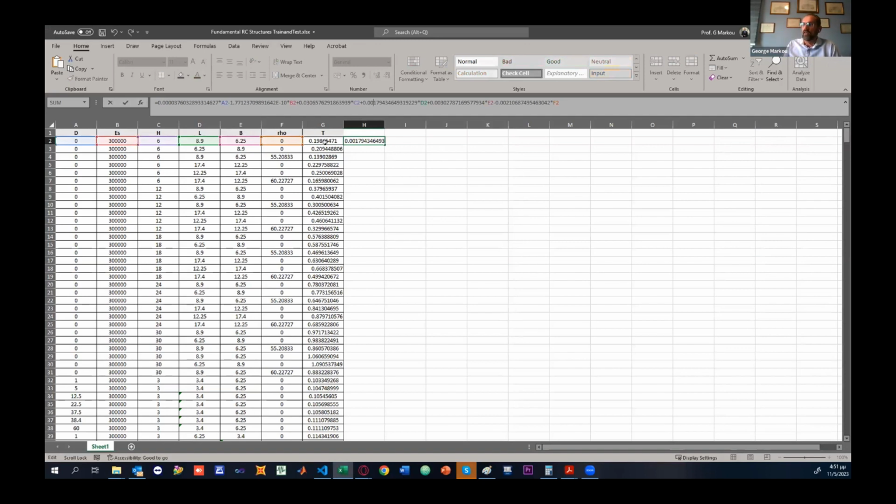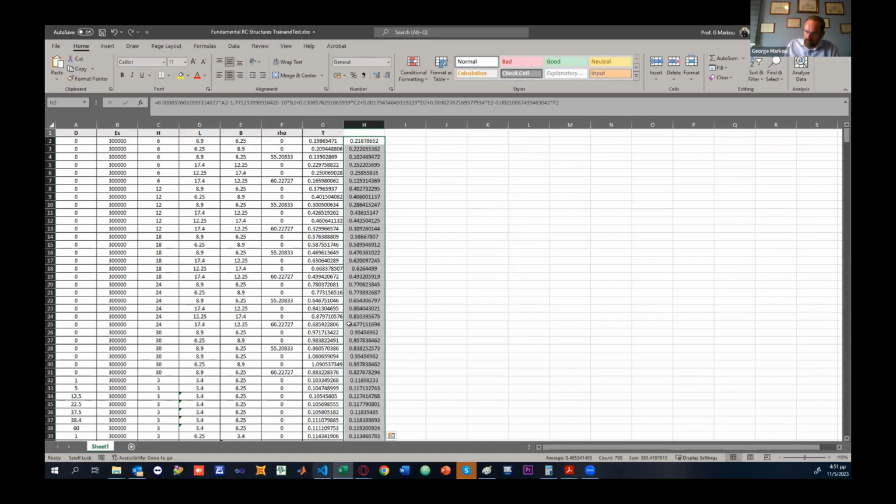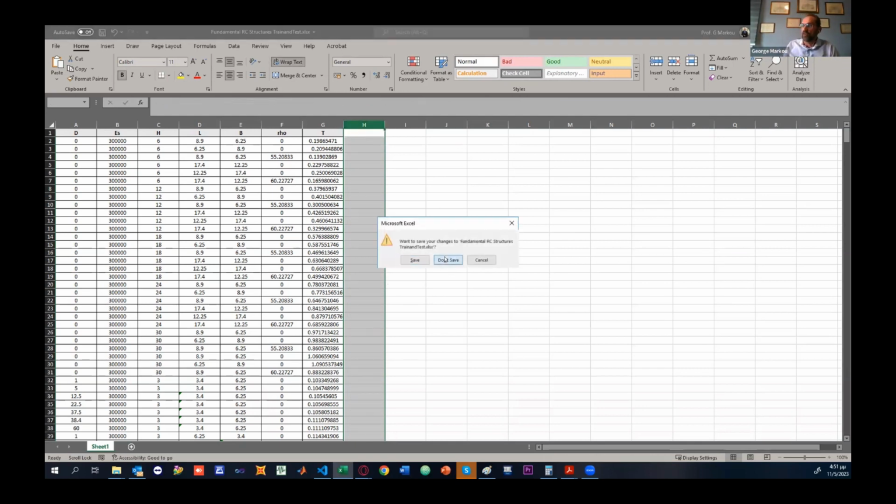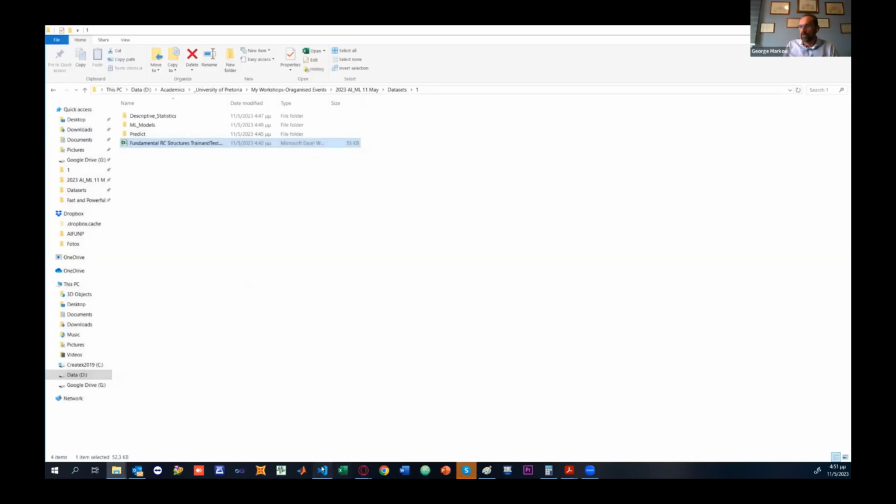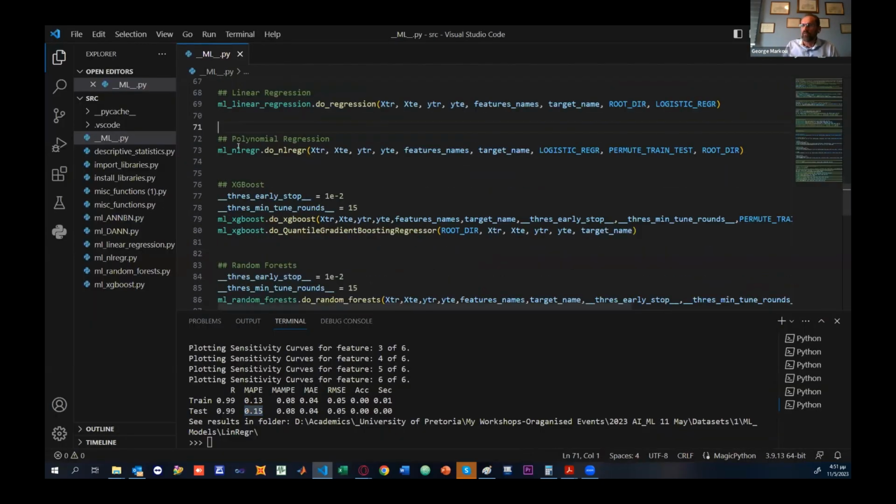So as you can see, the actual prediction is 0.218 seconds, and the actual value is 0.198, which is very close. And if I copy paste the whole thing, then as you can see, the values are similar. And we know that the MAPE is 13%, right? So I'm deleting this. I will not save it because I don't need to save that.